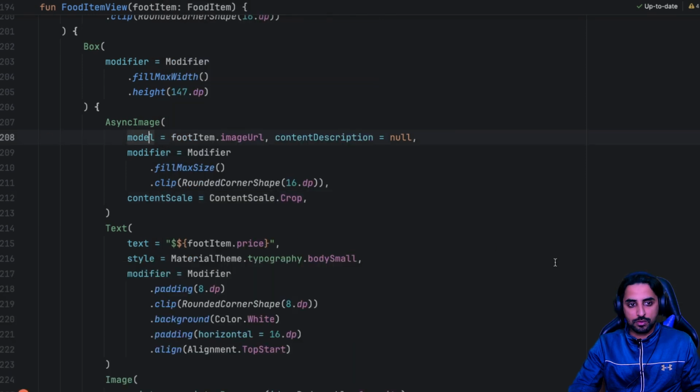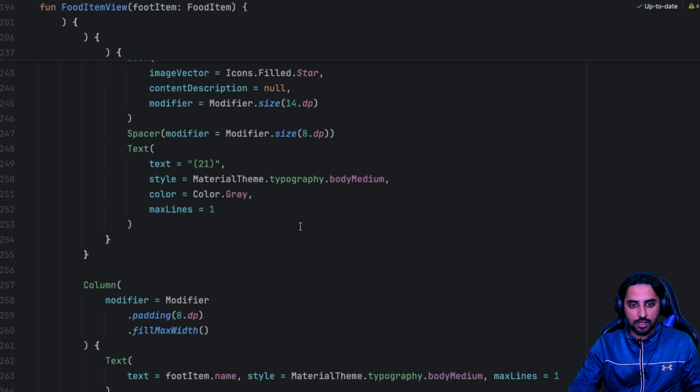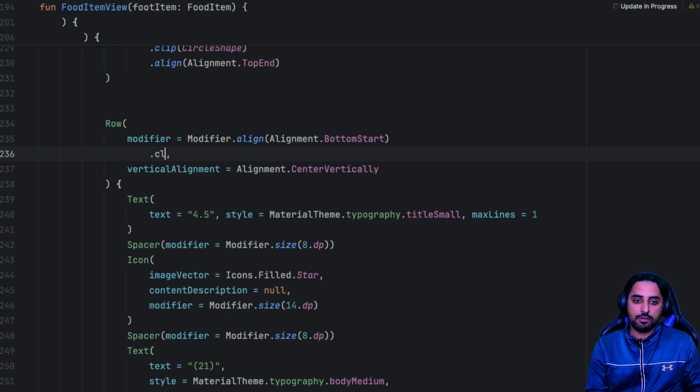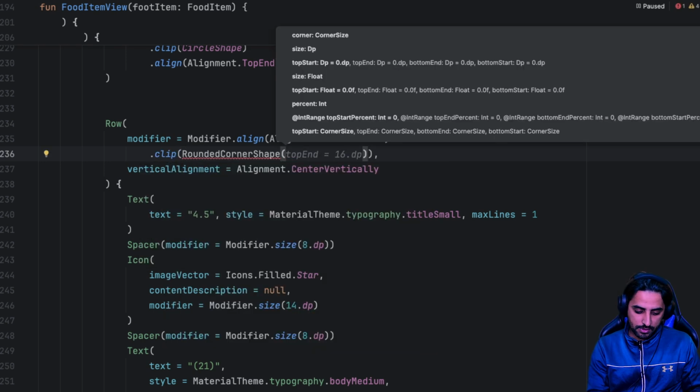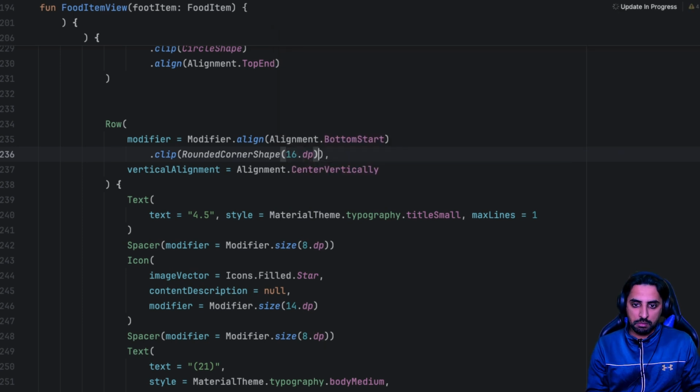So we'll just do one thing, and that is go to this rating row that we have over here. And for this, what we can do is make it a clip and call it a round corner shape to have like 16.dp, and then we'll add some background to this with color white.